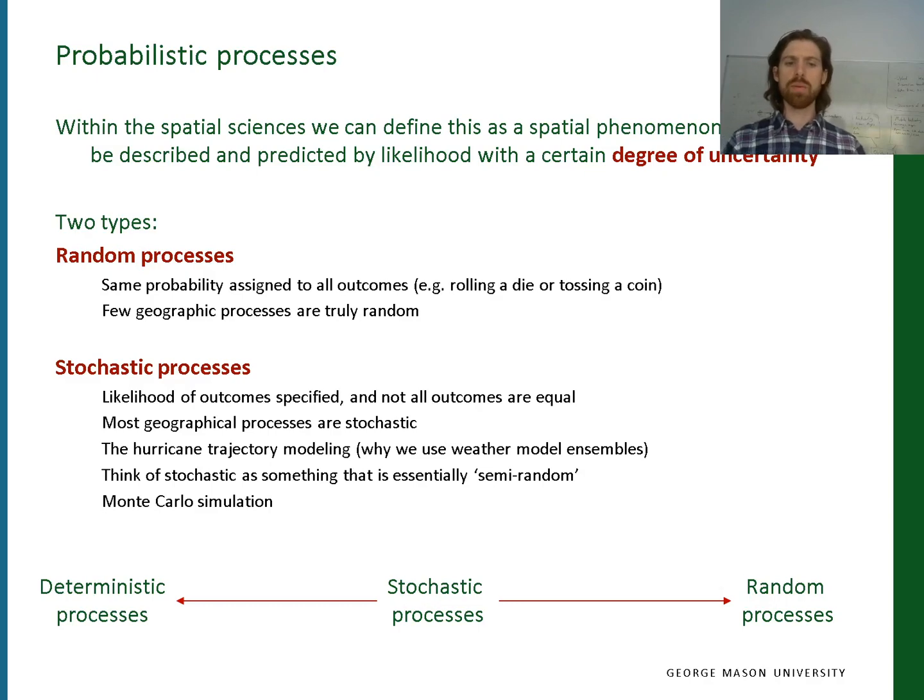For example, we could think of different weather phenomena as being stochastic processes. A hurricane is probably quite a good example. We have a semi-random element within the trajectory of a hurricane, which affects where that weather pattern is going to go. That's one reason why, if you watch the Weather Channel, they'll make an estimate for where they think the path of the hurricane is going to go. The way they get that path is by using hundreds or thousands, almost millions of runs of each model, and they average across all of the paths so that they get some sort of mean trajectory for where they think it's going to go.